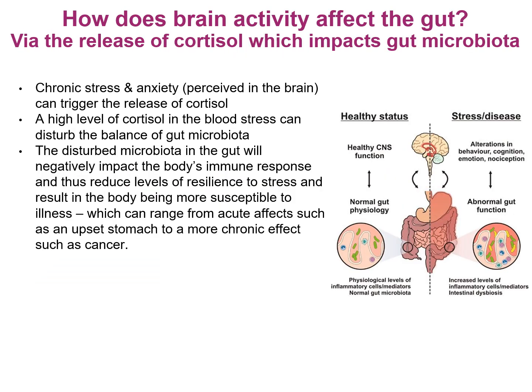In terms of how the brain influences the gut, well, if we're chronically stressed and there's high levels of cortisol in our bloodstream, that can compromise our gut microbiota. And as a consequence of that, we have an impaired immune response, which increases our vulnerability to illness. We're less resilient to stressors, and we can develop a stress-related illness.